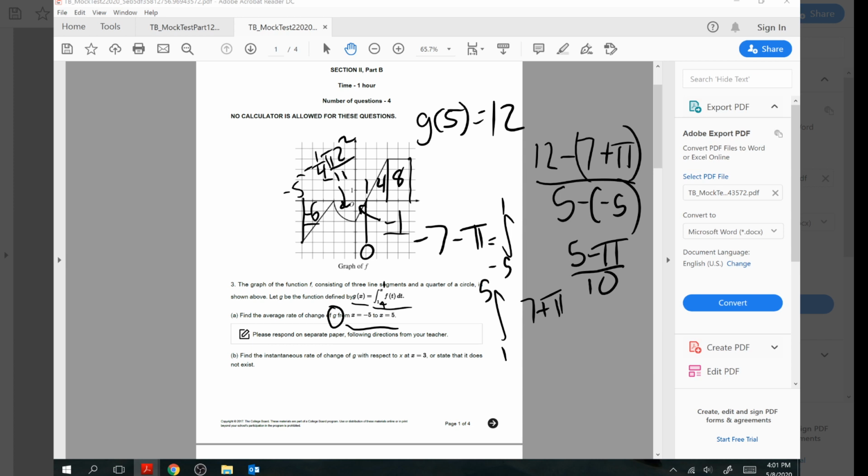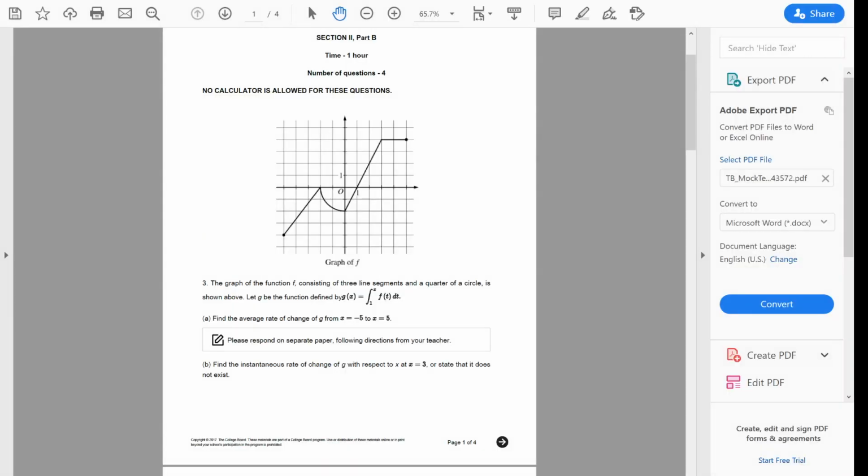So that was A, and A was a bloodbath for most folks. So that was that process. I had to do some math here to figure out all these different parts, but it wasn't too bad. It was just areas. All right.